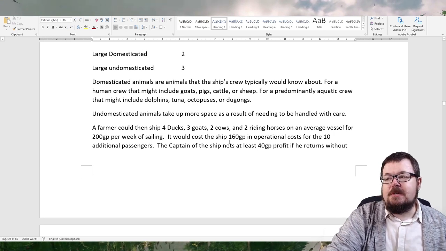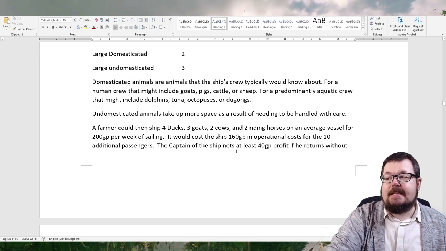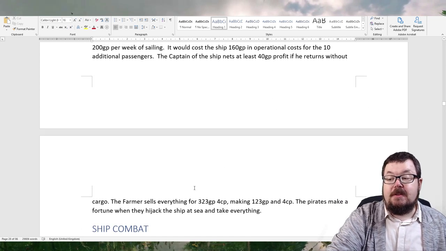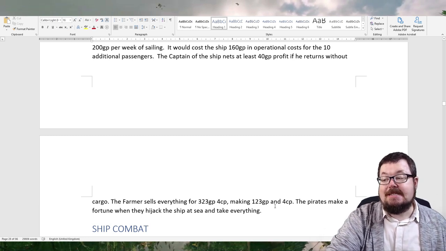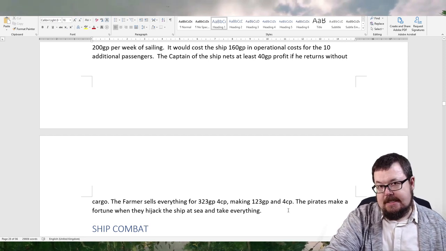It would cost the ship 160 gold in operational costs for the 10 additional passengers. That's the 4 ducks, 2 cows, 3 goats, and 2 riding horses. The captain of the ship nets at least 40 gold in profit, ha ha, if he returns without cargo. The farmer sells everything for 323 gold pieces and 4 copper, making a profit of 123 gold pieces and 4 copper pieces. The pirates make a fortune if they hijack the ship and take everything at sea.